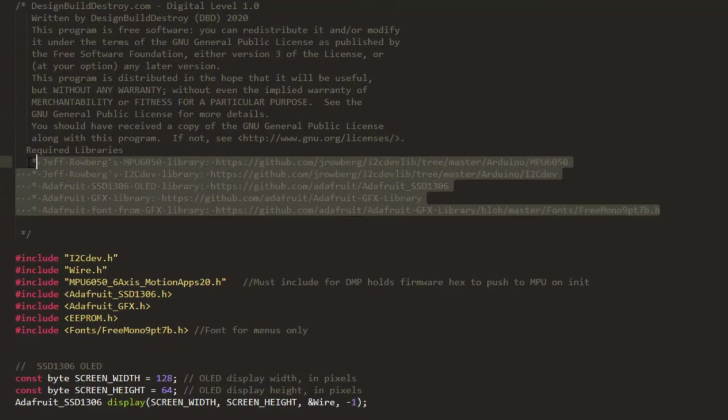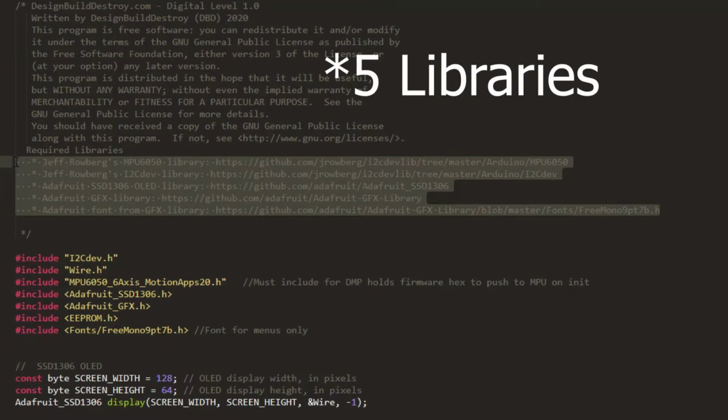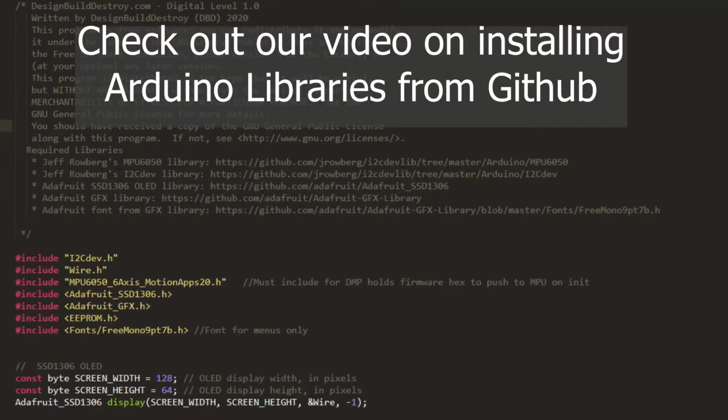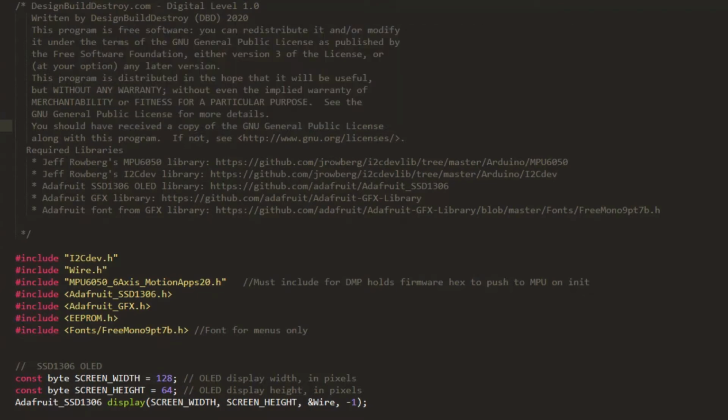You'll need these 4 libraries installed. So in the source code that's posted up on GitHub, you'll also need to grab Jeff Roberg's MPU 6050 library, and here's the link for it. There's a lot of libraries for the MPU 6050. I'm using Jeff Roberg specifically, and there's some differences between all the libraries out there. So if you try a different MPU 6050 library, it may not function correctly with this particular application. So make sure you grab Jeff's.